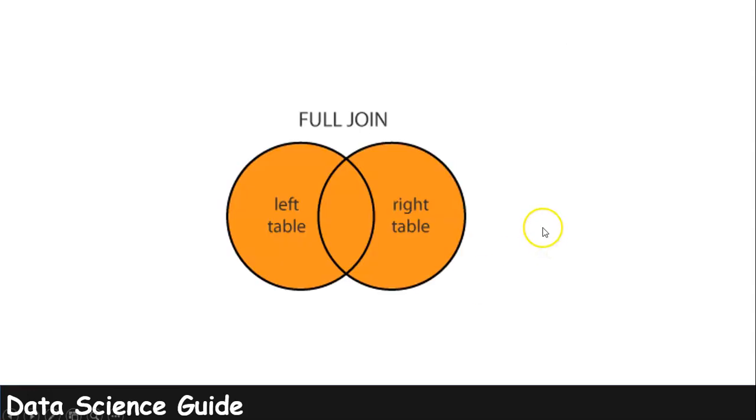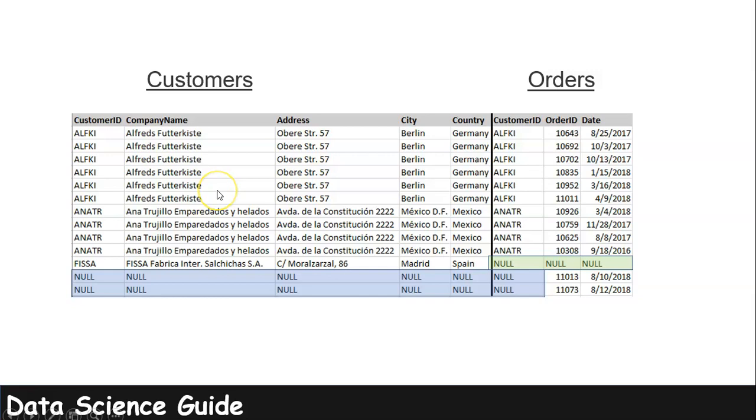Let's have a look at full outer join. In full outer join, we are retrieving all the data from the left and from the right. It doesn't matter if we have existing matching values in the common column in these two tables. So if we look at the outer join, you will find we retrieve here all the records of the customers. We have null in orders in front of this customer because this customer didn't place any order.